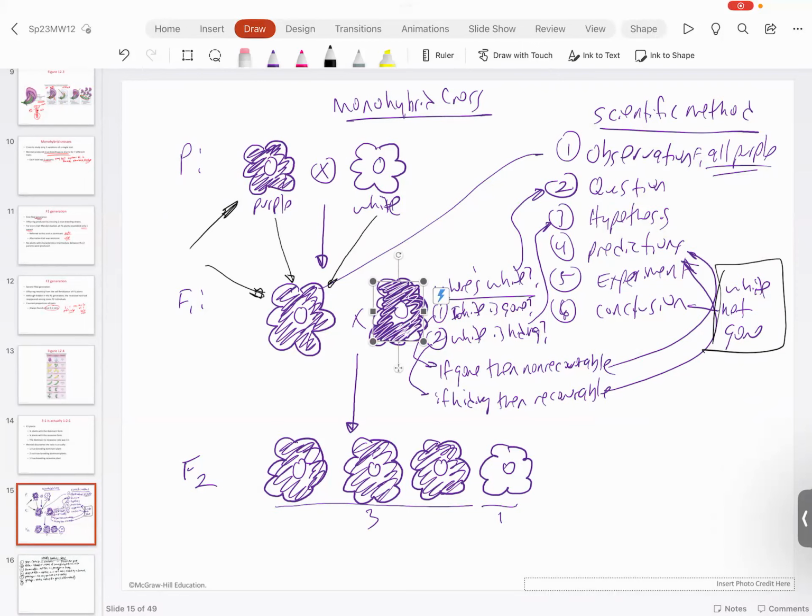Now, in this particular case, and this came along at the turn of the 20th century, we first of all know a couple things about purple. Number one, it is the dominant allele. And number two, white is the recessive allele. The other thing we also know is that if you're a true breeder, that means you have only purple instructions, which means you have two copies of the dominant allele. Now, notationally, what we always do is use an uppercase letter for dominance. So this we said is going to be dominant, big P. And since it only has instructions for purple, it's going to be big P, big P. The white, on the other hand, has only instructions for white, so it'll have little p, little p.